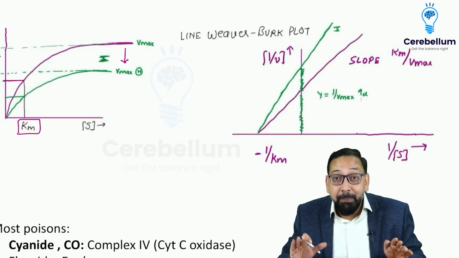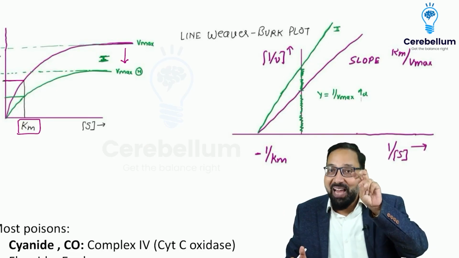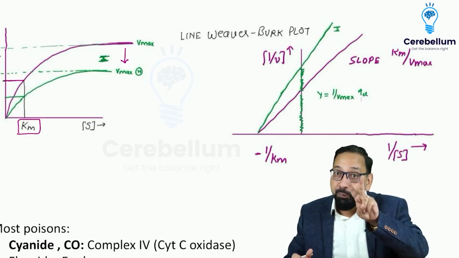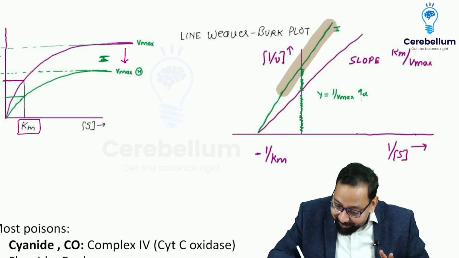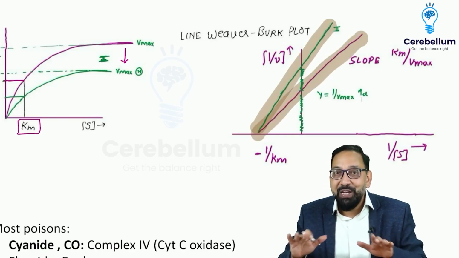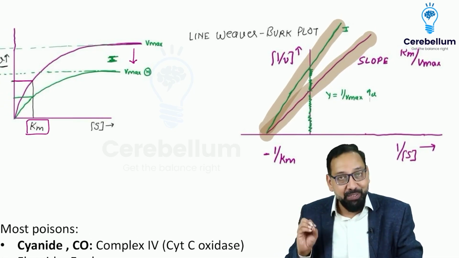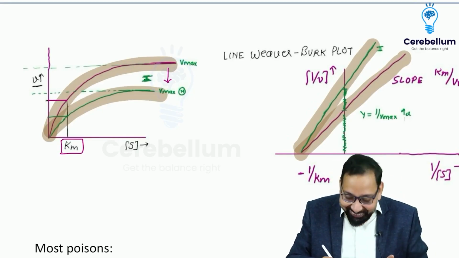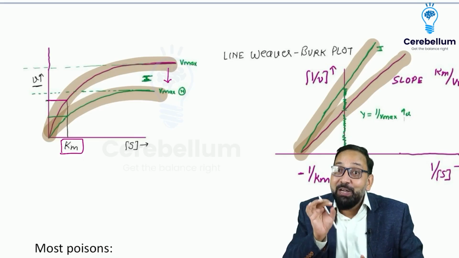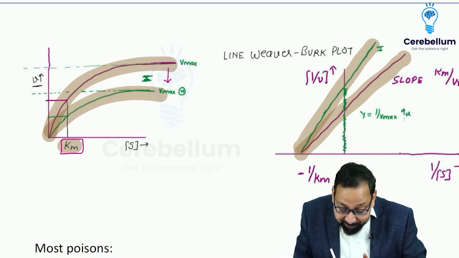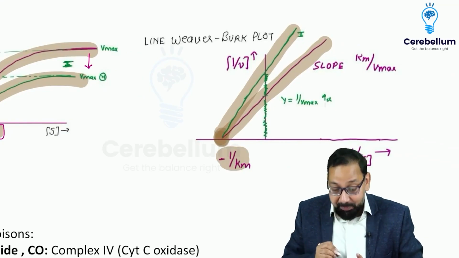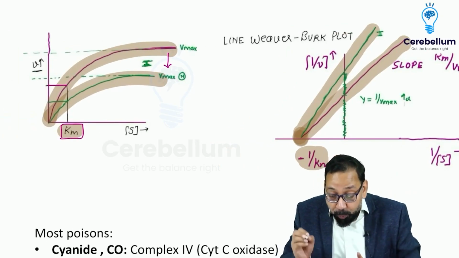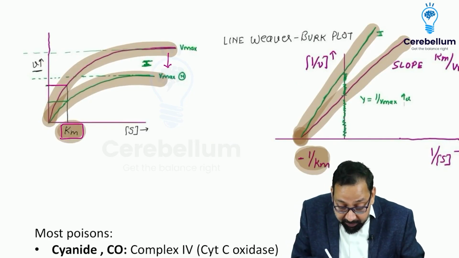Now, non-competitive inhibition. No competition means you have won. You have won, the sign of victory. First of all, when questions are asked, immediately looking at graph, you should find the answer. If you find the victory sign, then you will say no competition, non-competitive inhibition. Now this is also victory sign, but with having erectile dysfunction. So this is again victory sign, non-competitive. And in non-competitive, no change in Km. This is Km same. 1 upon Km is same. So you can mark the answer conceptually also. Yes, non-competitive, no change in Km, no change in 1 upon Km.